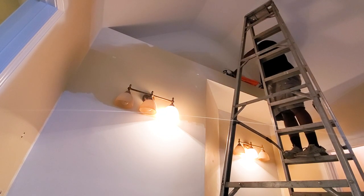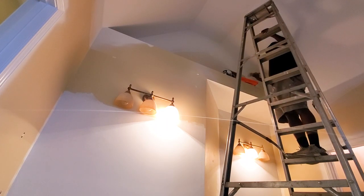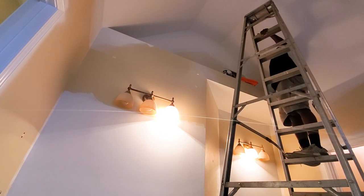So I'm cutting in over here in this tight little corner. I think on this entire project, I have to move this ladder approximately 4 times, doing the ladder dance. And so I'm just gradually working up here and I'm just gradually cutting in.